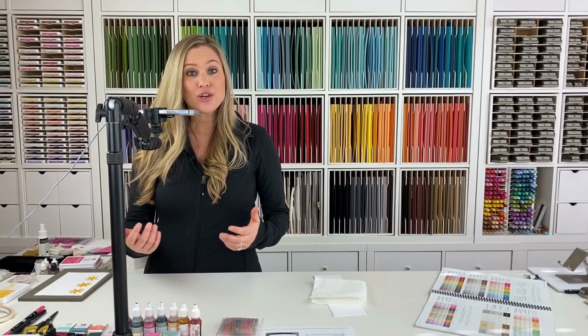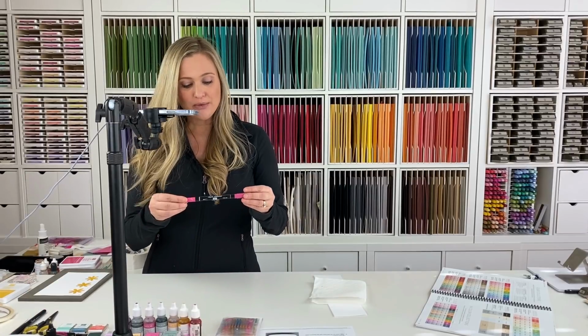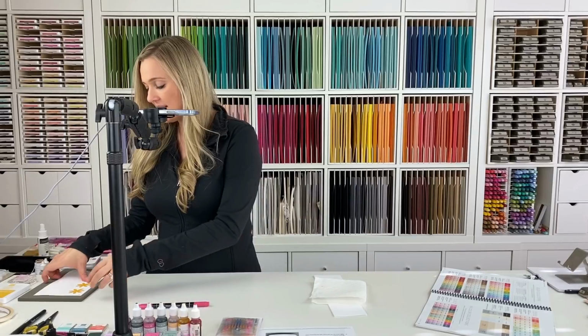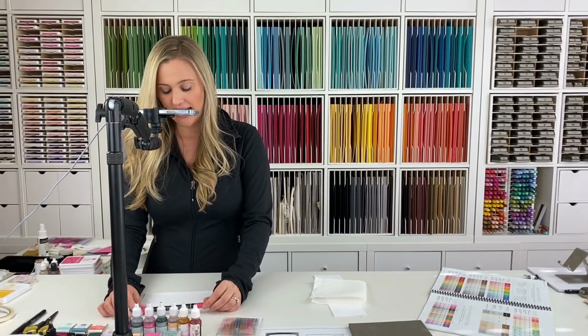Before we move on to our other types of inks, I'm going to show you one more trick that I think you're going to find really helpful. So these are our Stampin' Write markers, and they coordinate with our stamp pads.